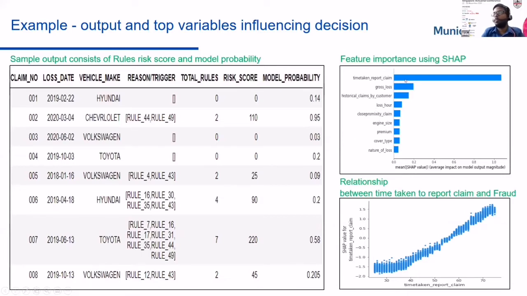So we use some standard packages to come up with the model insights. For example, here you can see the time taken to report the claim is the most important factor. I look at what relationship it has with respect to the target, here fraud, and I study whether it's a linearly monotonic relationship or a complex function. As you can see here, it is a linear function: as the time taken to report increases, the probability also increases. In this way, we can study the variable and its impact on how the decision has been made in the final stage.